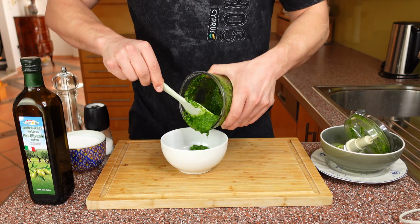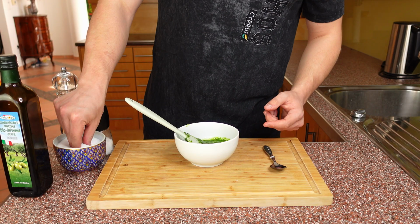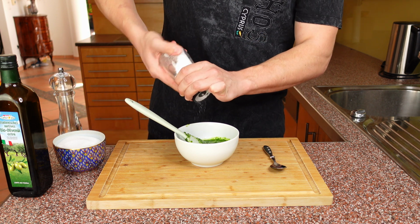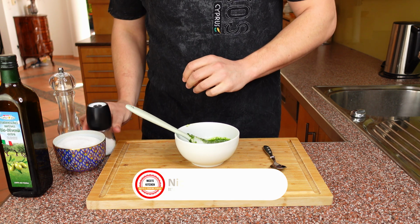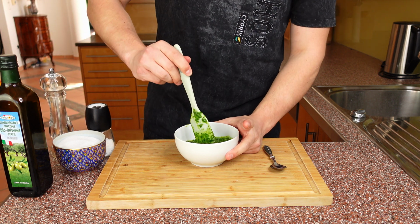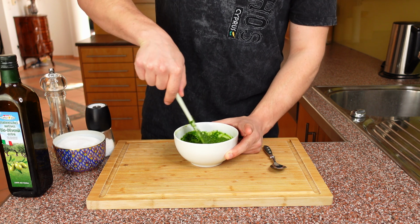Now blend this for a little bit until it reaches a consistency you like. Once that's done, you can adjust the seasoning with a tiny bit of sugar, some salt, and a couple of cracks of black pepper. I just poured this pesto into a bowl because I'm going to use it right away. You could also fill this pesto into some sterilized jars and keep them in your fridge for about 3 to 6 months. An easy way to sterilize jars and their lids is placing them in some boiling water for a couple of minutes.